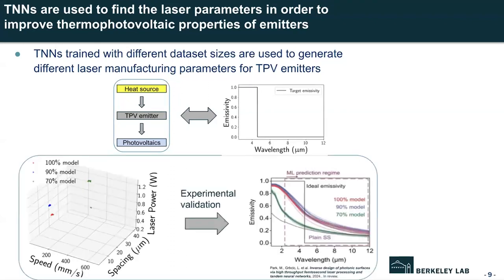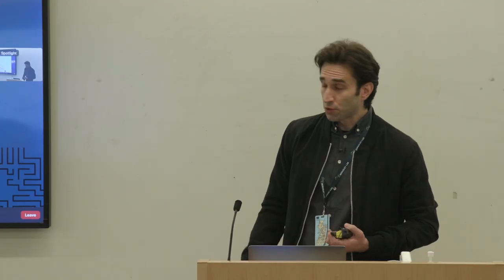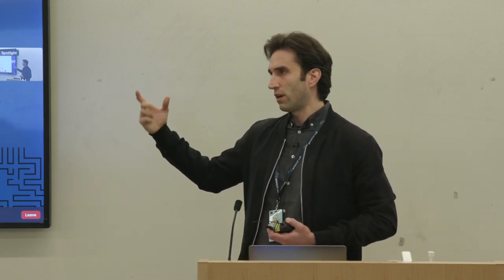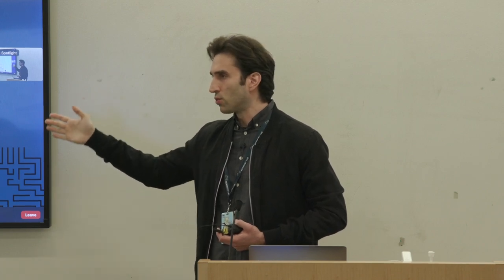We use that to infer several different sets of parameters from our three different models, which were only varied by training set sizes. And the cool part was that we actually experimentally engineered them. We got an experimental validation, got as close as possible to the ideal step function. As you can see, the red, the green, and the blue curves here, which means that we can actually use this approach for this kind of task, which is really cool. But in general, if you have an inverse design problem, you can use this. It might be even more interesting than, I don't know, generative models, because it's intuitive, it's modular, you can see what's actually happening here. There are no latent variables, etc.